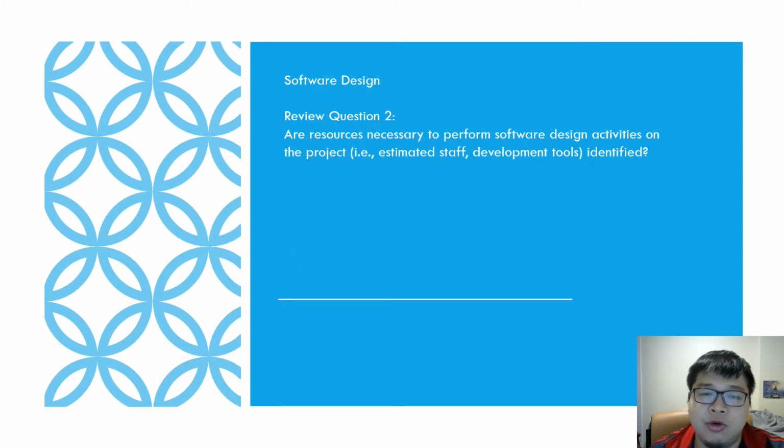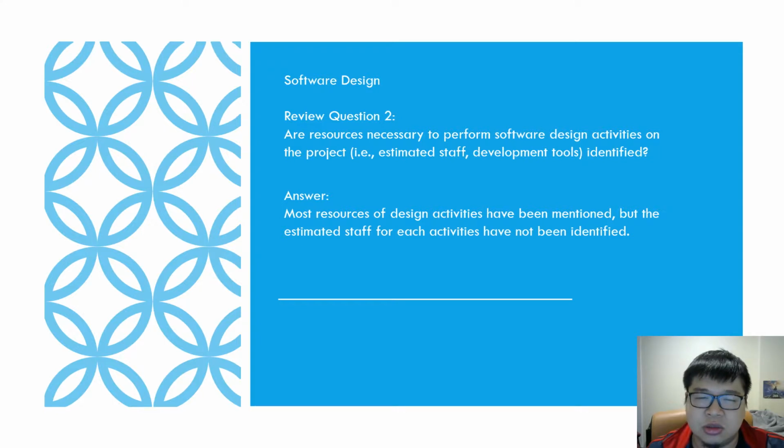For the second question, are resources necessary to perform software design activities on the project identified? For example, the estimated staff and development tools.